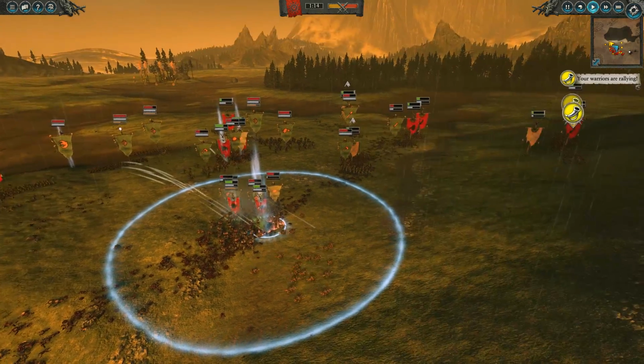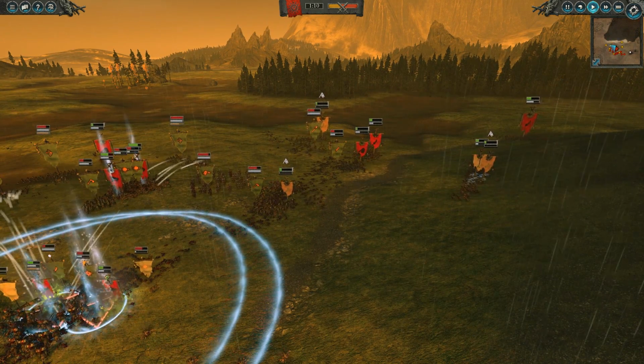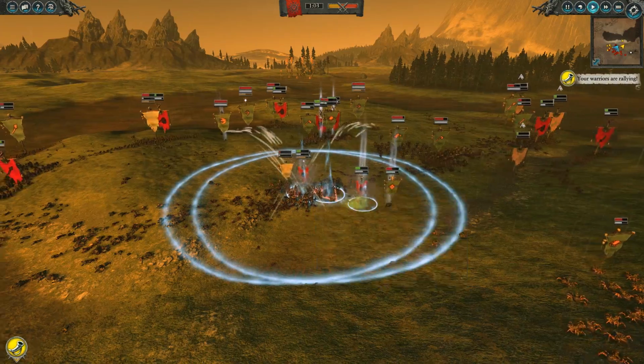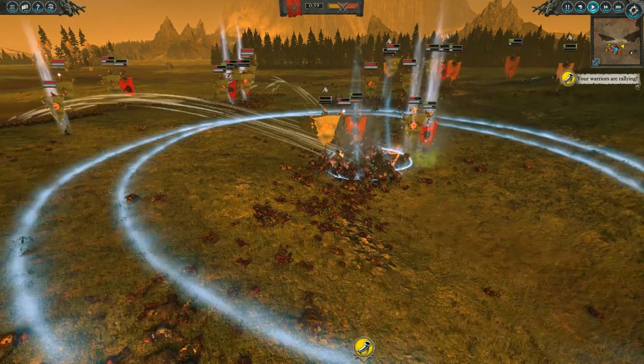We collapsed one side a little bit. The other side is still holding surprisingly well. The Orc Boys somehow were able to fend off my Sensor Bears with a little bit of support from Goblins. Because a group of Goblins even got my Sensor Bears down to 80%, which is not good for the cost, right? And now we just have massive focus fire coming in. It's pretty much game at this point.